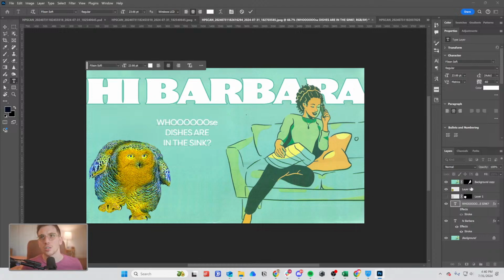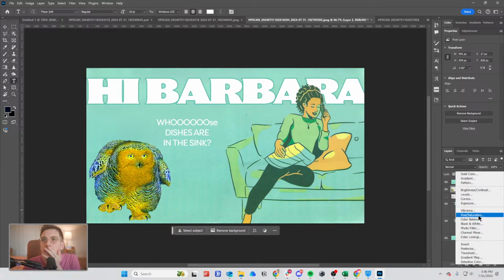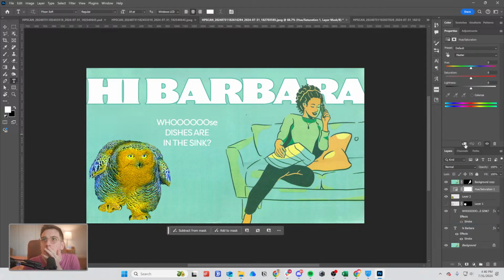I also want to change his colors because his colors are insane. So we're gonna add an adjustment layer. You can click down here to add a clipping mask, which I will admit I waited way too long in life to figure out. And I'm only gonna apply it to him. Bring up his lightness too, maybe.